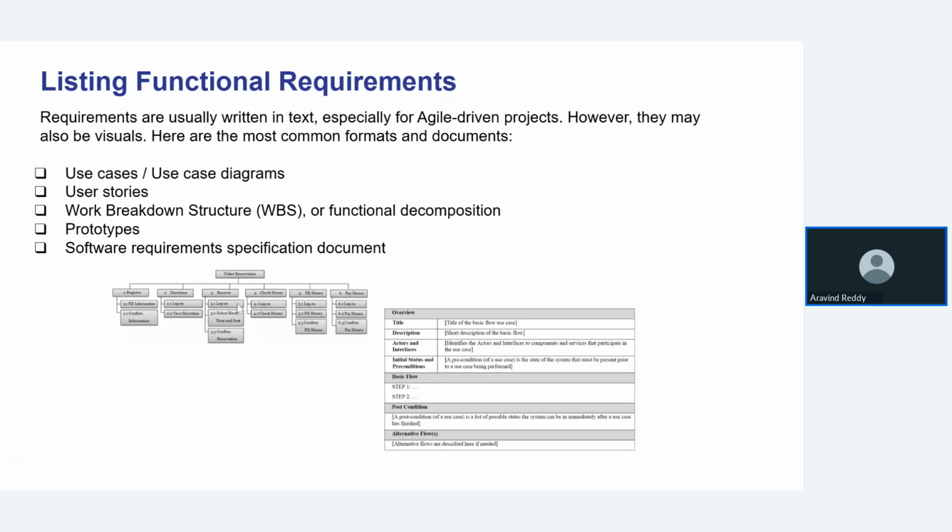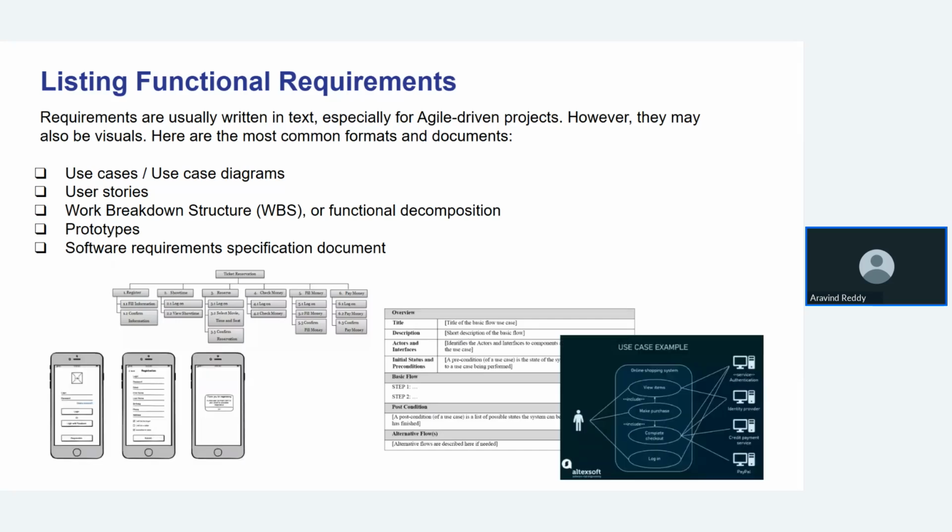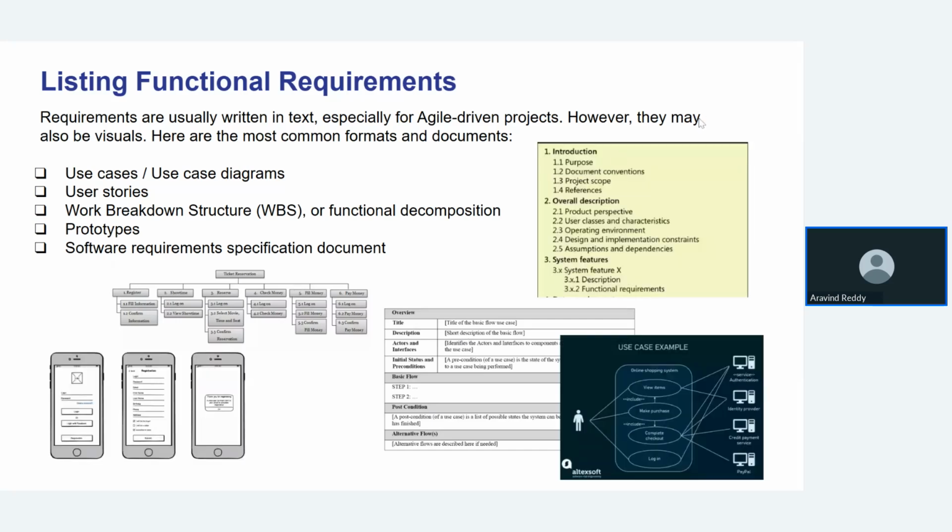So you can do this with a flow chart, like you can draw how you're going to do it. You need to first break down what steps you need to take and what steps you need to finish. After that, you need to go through the text format. Like this, you can draw with n number of things, like you can go through it point-wise, or you can use case examples. Like this, you need to maintain a to-do list and finish the functional requirements.